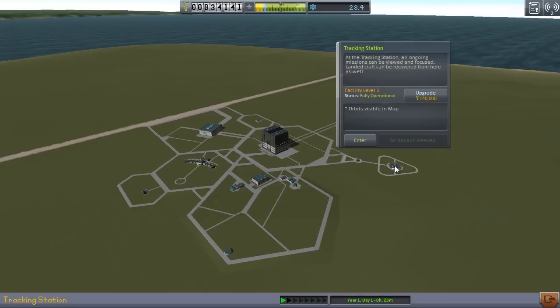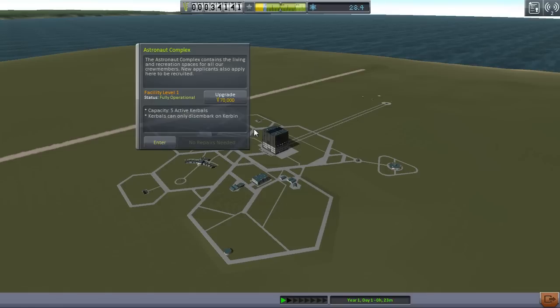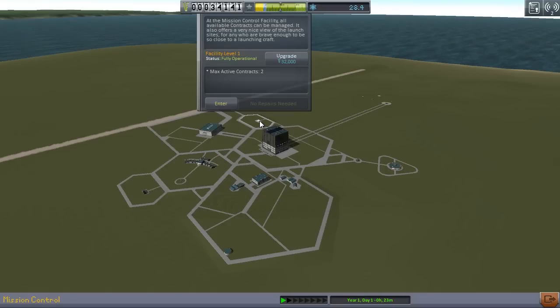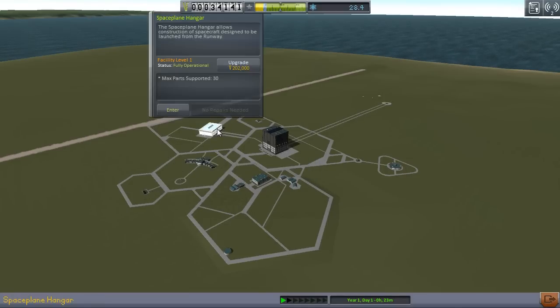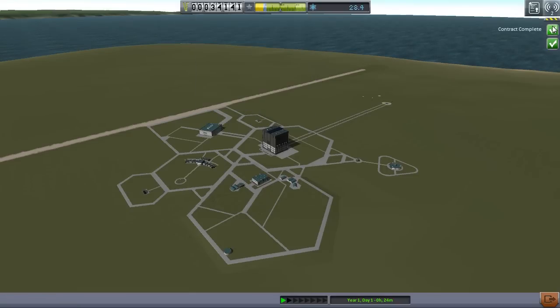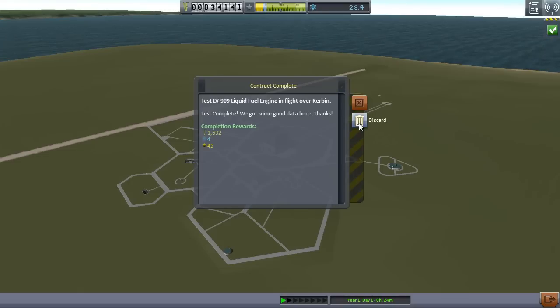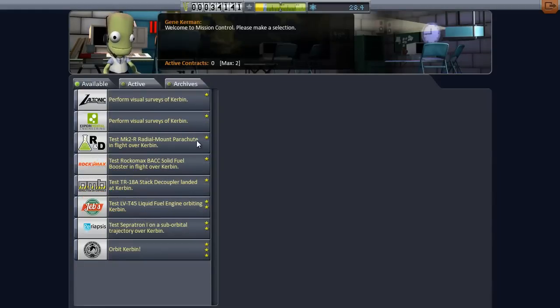So, what can we upgrade? Or what can be upgraded first? That mission control can be upgraded rather easily. But it looks like it's going to take quite a bit of funds. Alright, well, we did complete 2 contracts here. So let's see what else we can do.